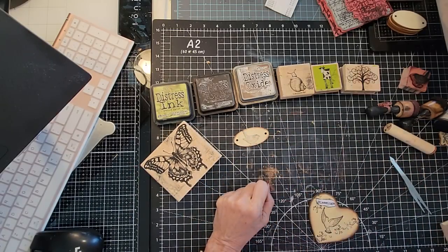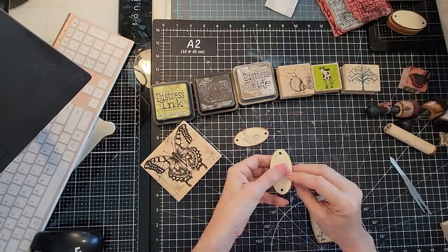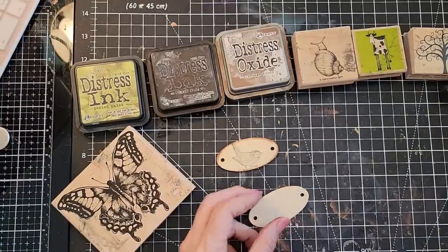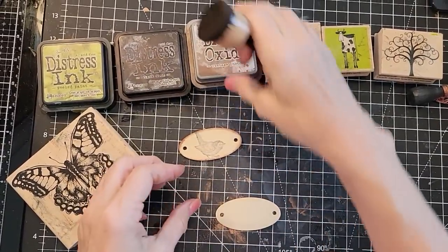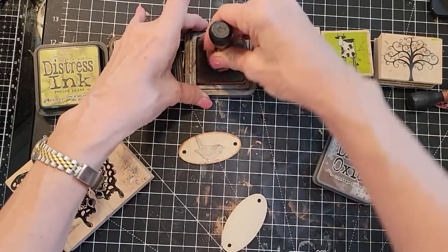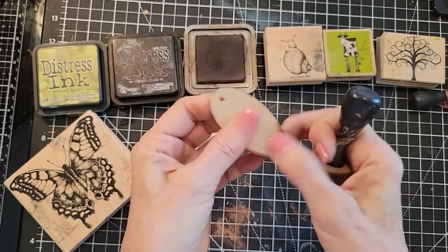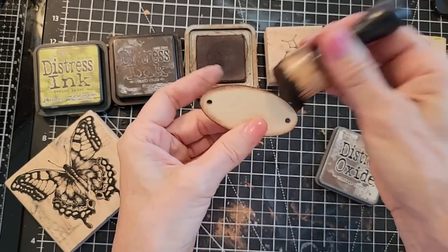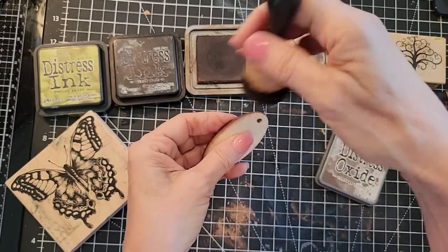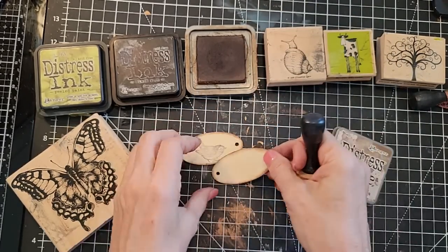Let's take one of these shapes for fun. These are nice and flat. Let's go ahead and ink it up with the beloved brown dauber. I don't know what I'm going to do with this yet — I'll ink it all the way around so I have a good border, and I'll do it on both sides, since I don't know if it's going to be a spine dangle or lay flat and get glued on. Just in case, I'm covered.